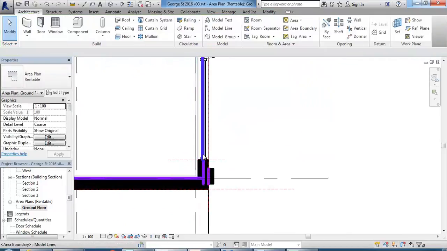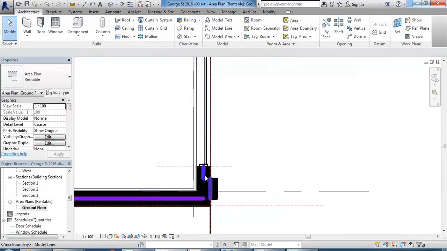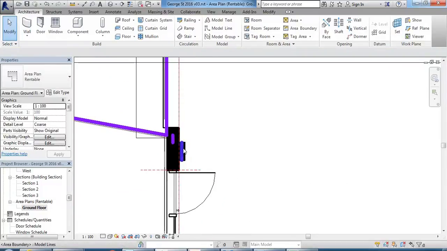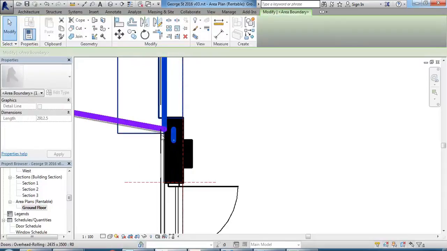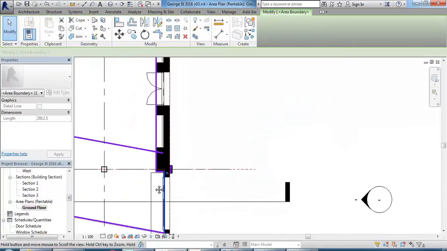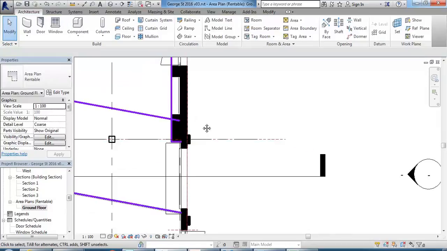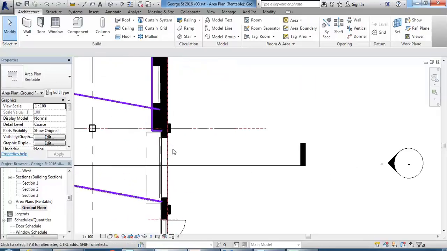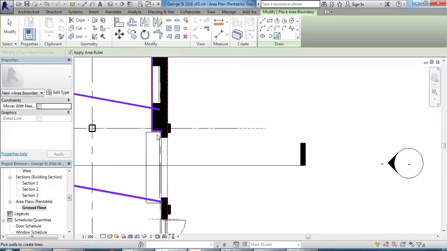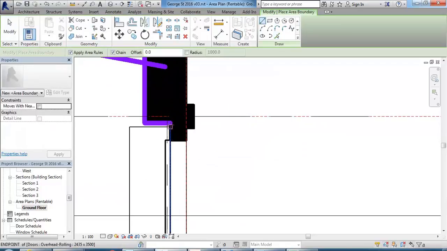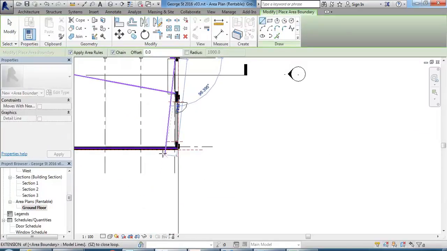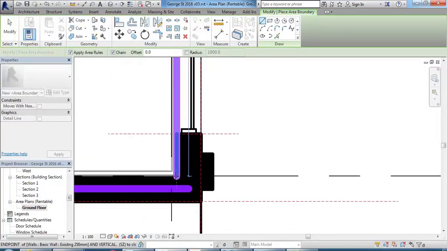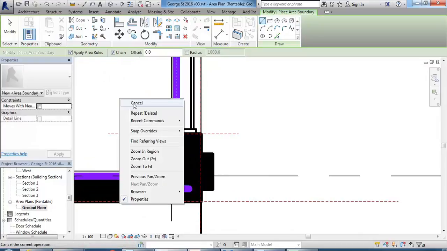So here, it's basically tried to pick up the walls to find my boundaries, and it hasn't done a great job along the facade because I've got quite a few different walls there, and that's confused it. So I'm just going along and deleting all of the ones that have been made automatically, only on that facade. The others should be okay. And then I can go back and draw in my own boundaries. It's still less work than what you do in Photoshop, because in Photoshop you would have to go and draw all of these shapes.